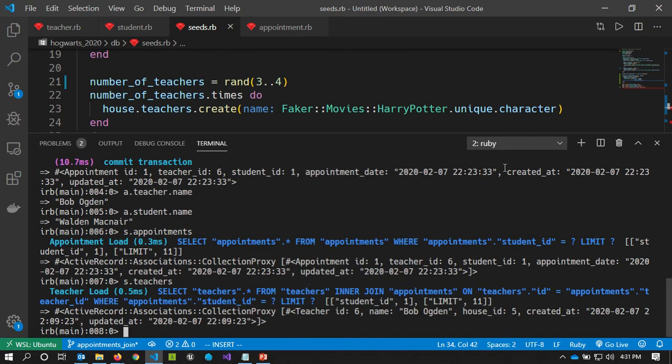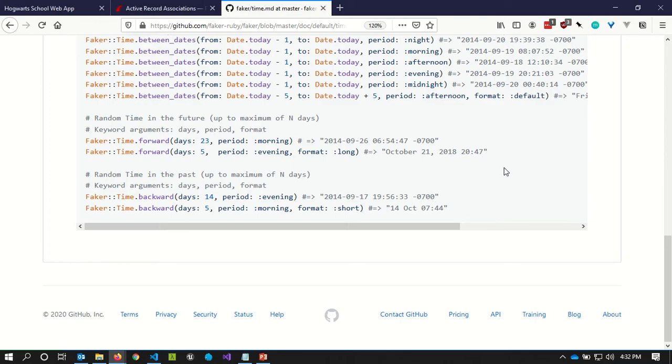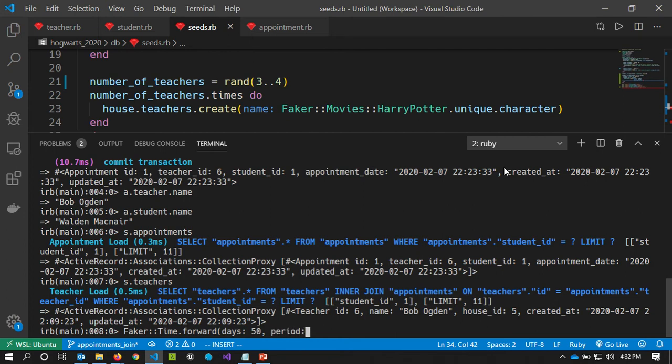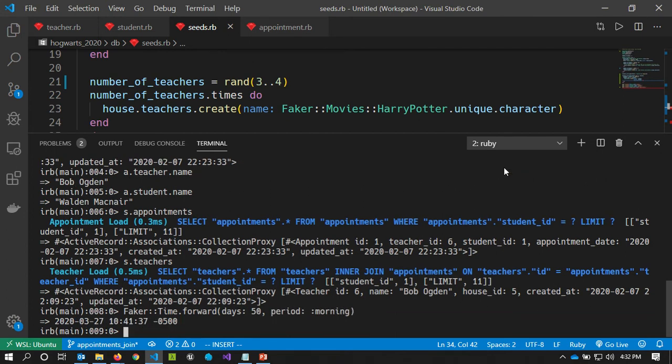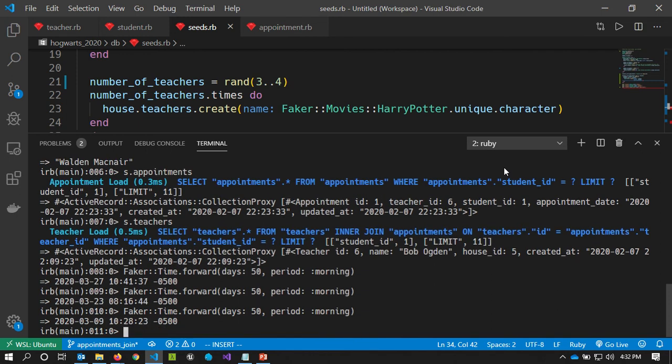So here at my Rails prompt, I'll try interacting with Faker time.forward, where days is 50, and the period is in the morning. So that picked a day in the third month, the 27th.